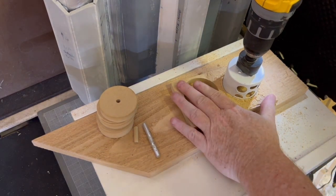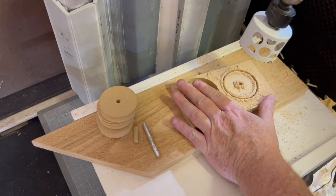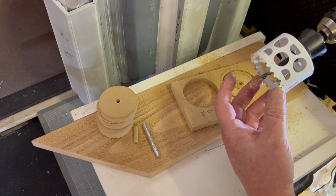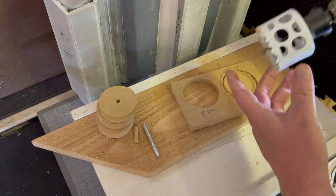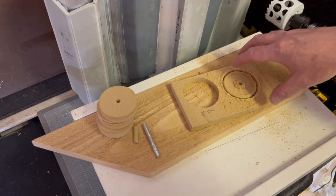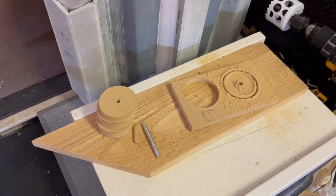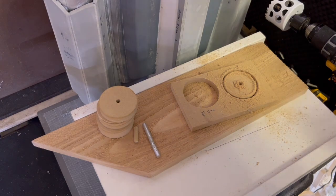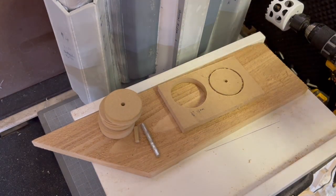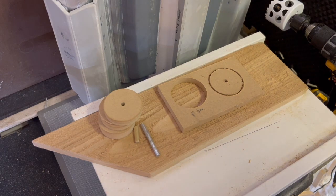Okay, so you'll notice I stop and I pull out because unlike a regular drill bit, a hole saw does not have a way to remove the sawdust. So you're gonna have to go down a 1/16 of an inch, an 1/8 of an inch, somewhere in there. And then you're gonna have to remove the sawdust. And then you can do it some more. Now I'm gonna continue to wear the mask, so I'm gonna use some compressed air to keep cleaning that out.